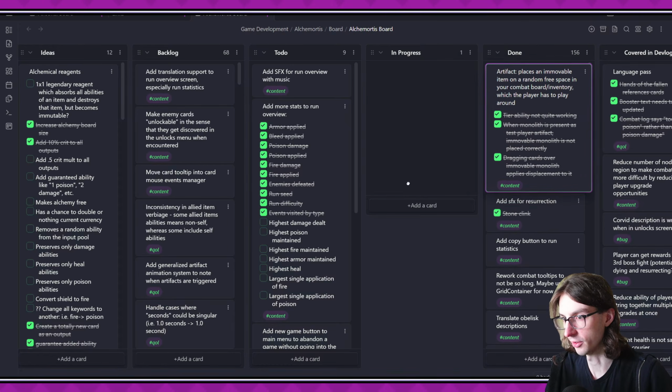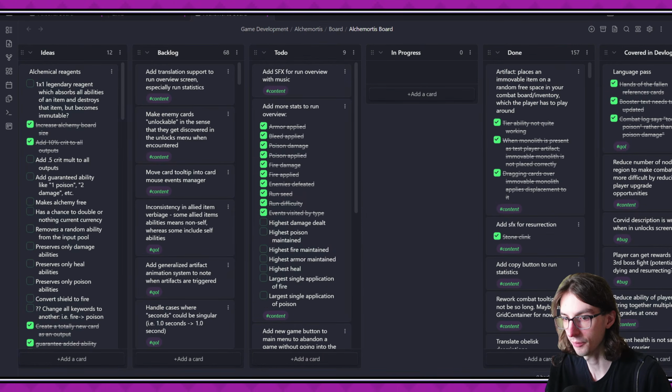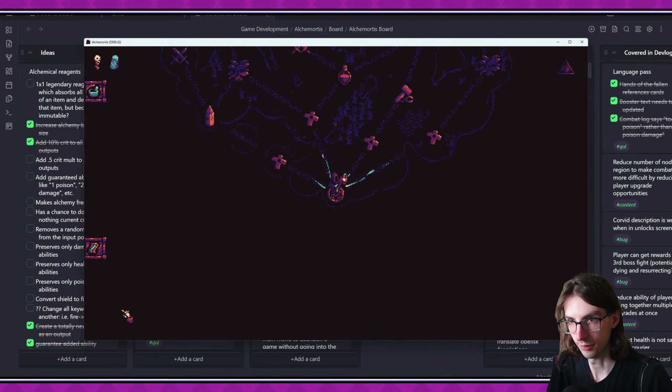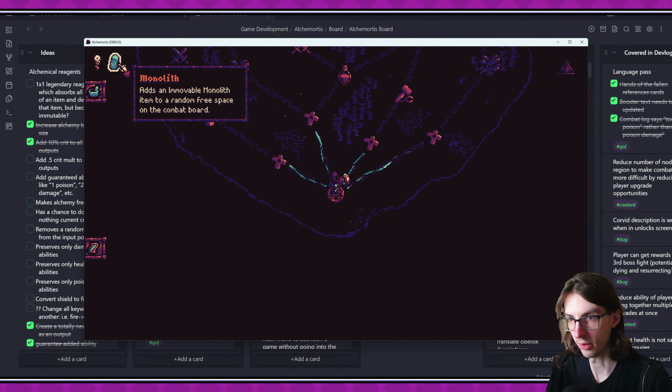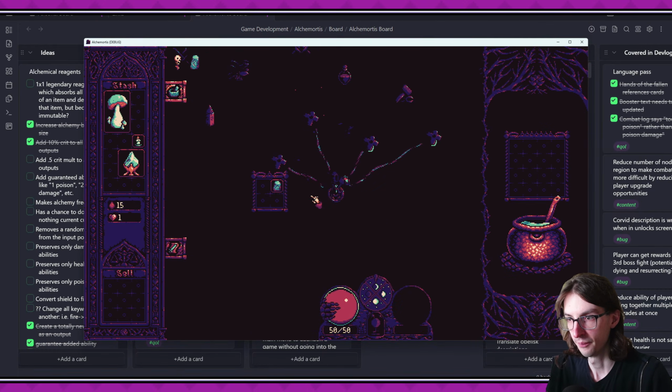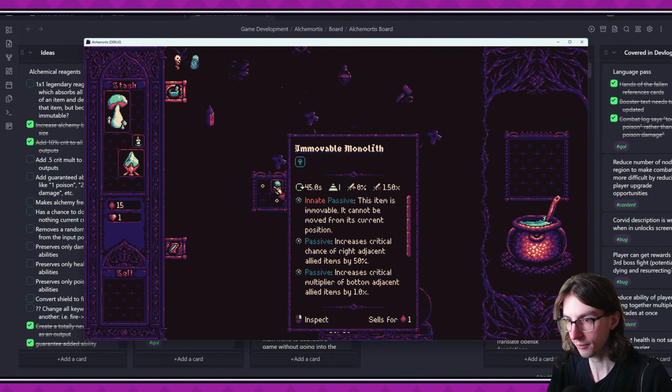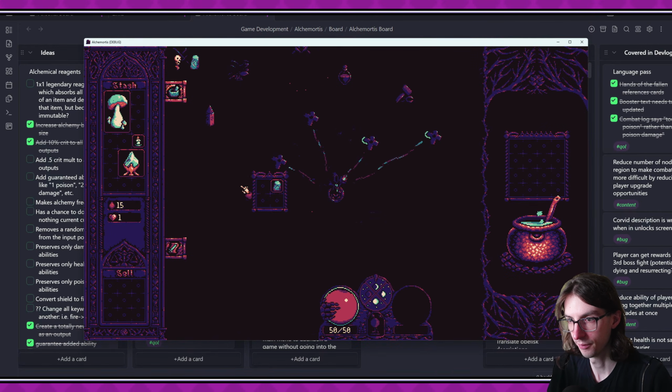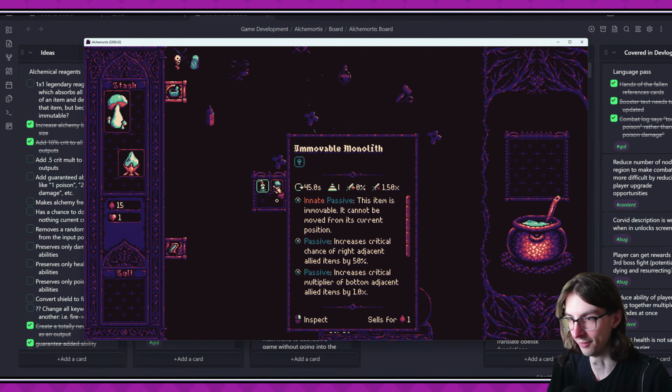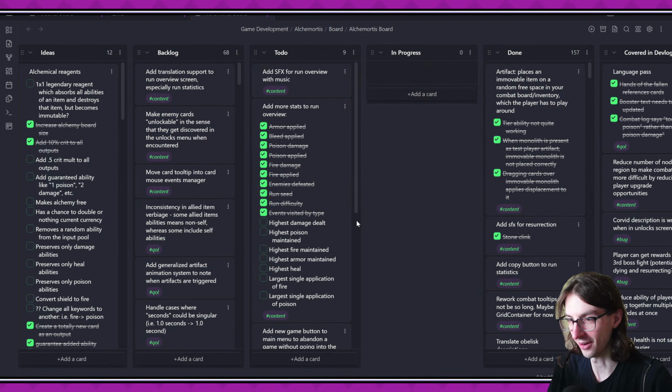But I think we can mark this one as done. Adds an immovable monolith item to a free space on the combat board. Cool. That's super cool. I like it.